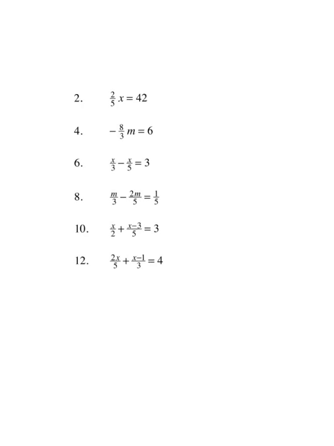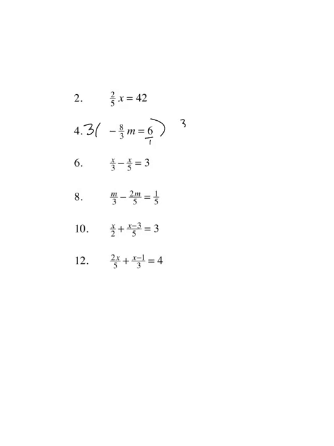So I have negative 8 over 3 times m equals 6. In fraction busting, what you're doing is multiplying everything on both sides of the equation by the common denominator. So right off the bat, if my two fractions are 8 over 3 and 6 over 1, my common denominator is going to be 3. So what that means is I'm going to take 3 times everything.